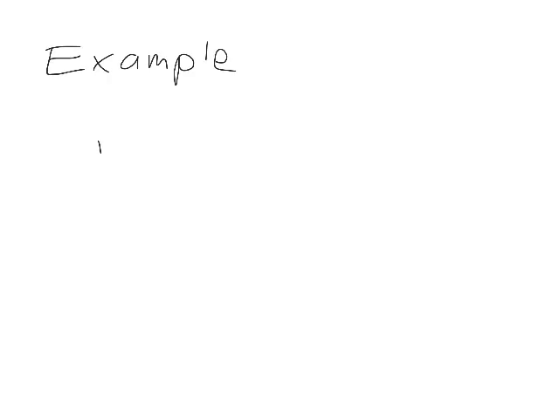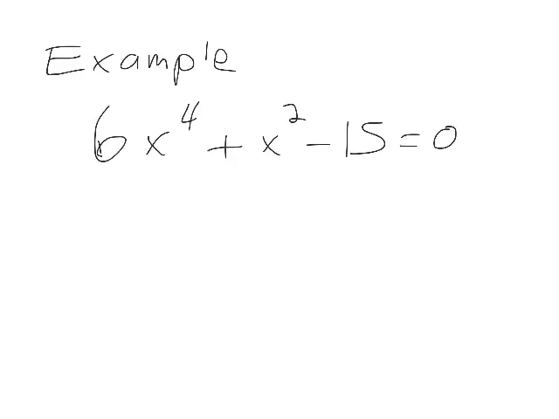Okay, so 6x to the 4th, this is actually like number 60, except I have changed it, plus x squared minus 15 is equal to 0. I believe in the book it's maybe x to the 6th and x cubed. 6x to the 6th plus x cubed, I think that's right. We're sticking with just the 4th degree ones. This will factor, okay, but if you'd rather, you can use the quadratic formula on it.